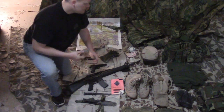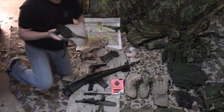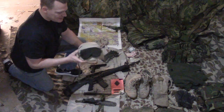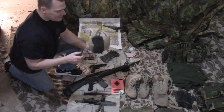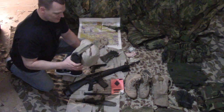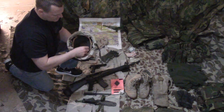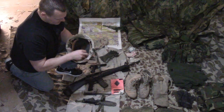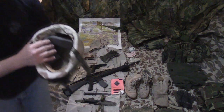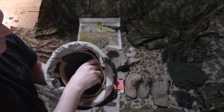Moving on, Kevlar. We didn't have all this high-speed helmets and rails and all that stuff that you have on helmets nowadays. So the Kevlar I had was the same one that guys in the Gulf War back in '91 had. Inside was a leather liner, and I had one of these little foam pads that you bought at the PX, and underneath this foam pad is a regular webbing. This is the old school Kevlar, and that's what we all had during the initial invasion.